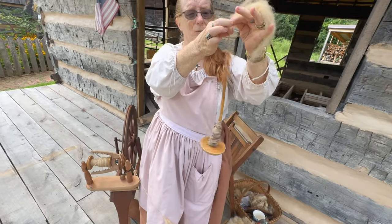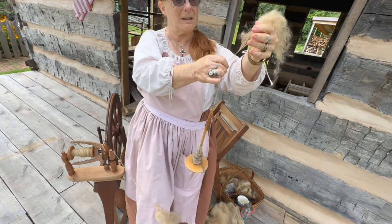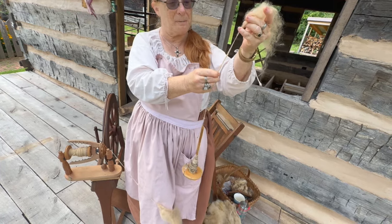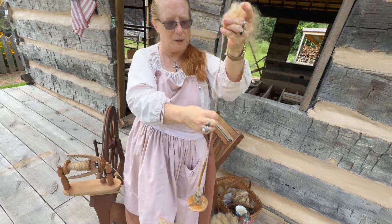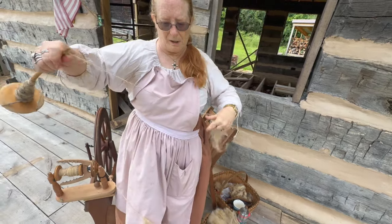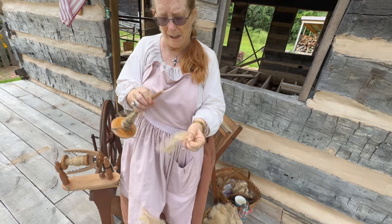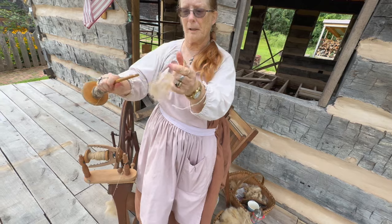And then for a drop spindle, you just twist the spindle and pull down on the wool. And it's doing the same thing as the spinning wheel, except this is a technique several thousand years older. But it's still being practiced in places like India. A lot of the really fine cotton is still spun with drop spindles similar to this. And when you've spun it as far as you can reach, usually I let it hit the floor, but you wind it up on your fingers so it doesn't get into one big knot. Unhook it, wind it up, reattach it, and off you go. Well, that's cool. Thank you.